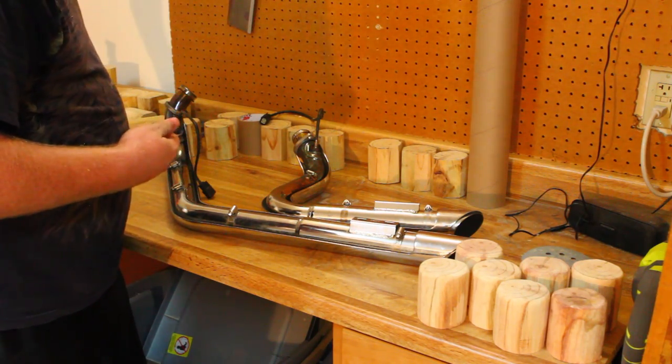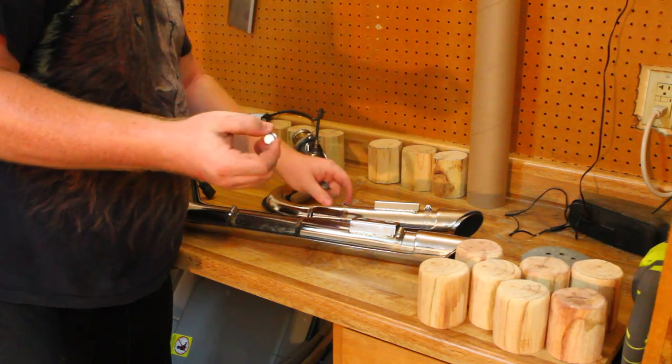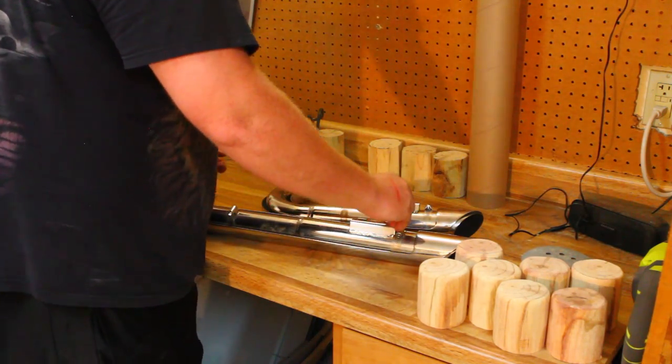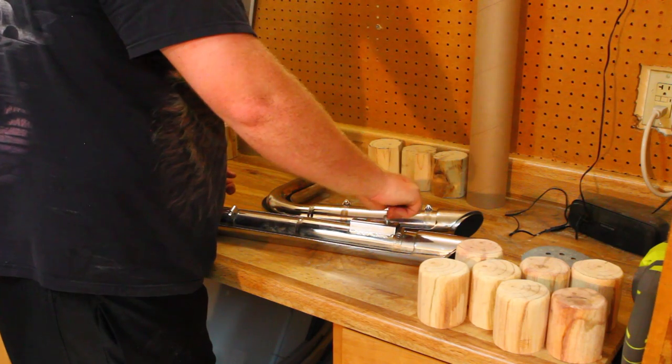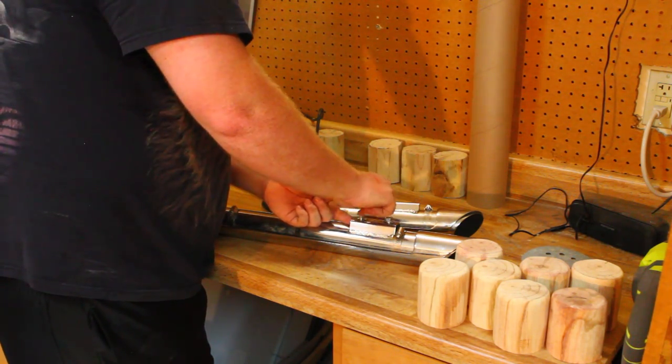What I'm going to personally do now, this is not something that you have to do, but I'm going to take the bolts that I removed from the rear bracket and put them back into what's called a double nut, which sits behind this little bracket right here.